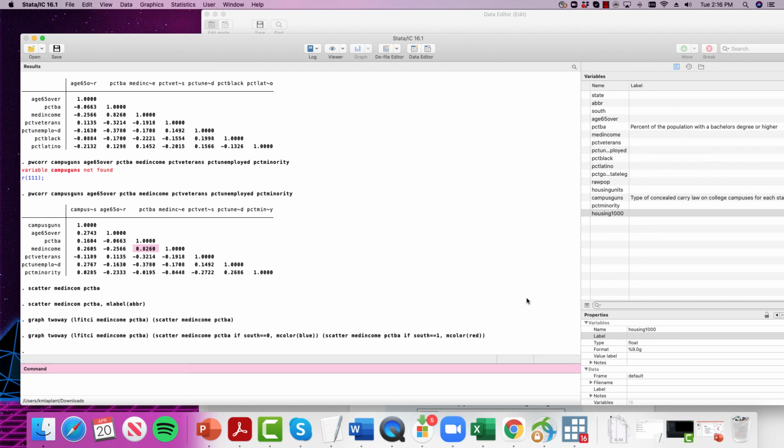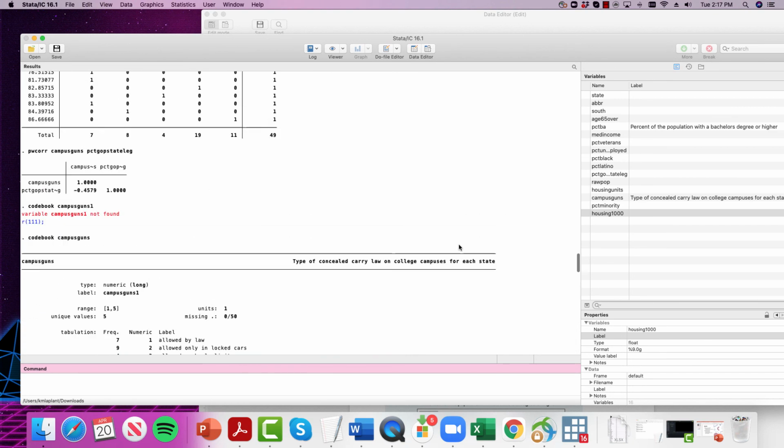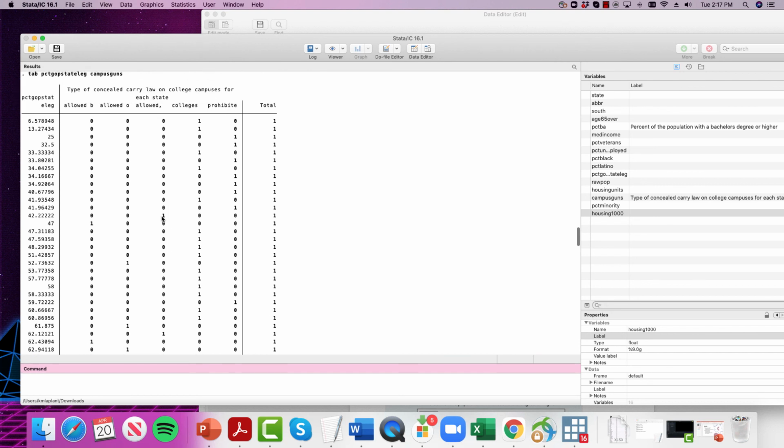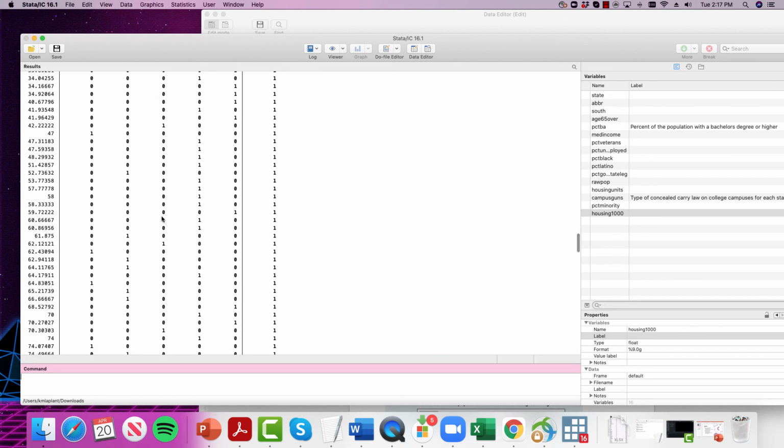We've covered a lot of different commands. The thing to be most aware of is the type of command that you use. It really matters what the level of measurement is for that variable. So when you're using tab, you really shouldn't be dealing with any continuous variables, or you're going to get something horrific like this table that doesn't make any sense at all. So we definitely don't want that.